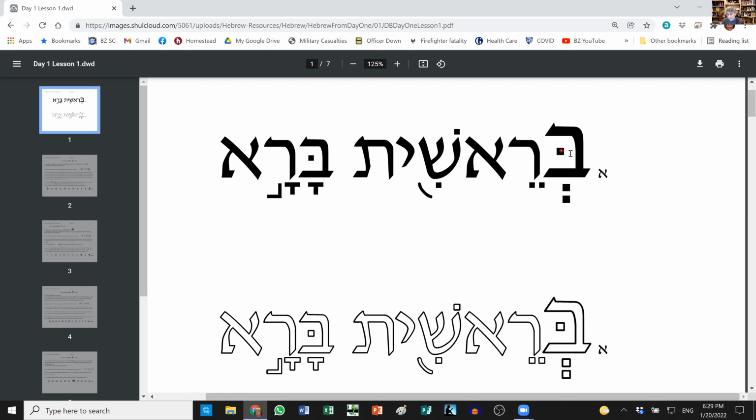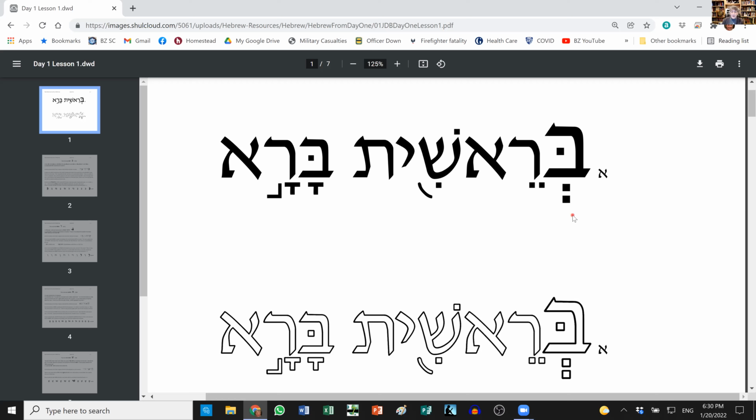So there was a question that came up that said, would you see the dot in the bet in the Torah? No, you would not. And let me tell you, it's not just Torah that doesn't have those dots. The dots for the vowels, you wouldn't see them in a romance novel or a newspaper or a cereal box. You wouldn't see any of those dots. Hebrew, they write it without the vowels. You're going to see vowels in children's books. You're going to see vowels in a Torah book. You're going to see vowels in a prayer book.